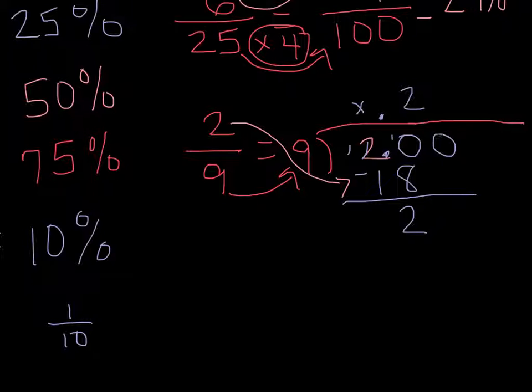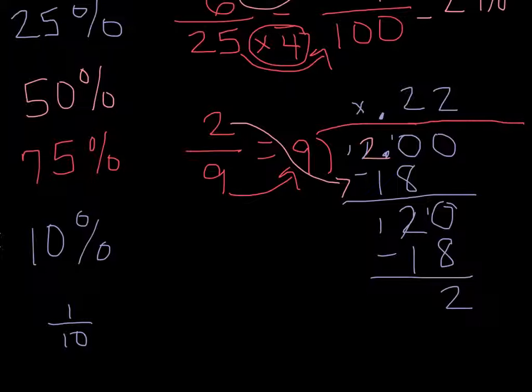Let's add in another 0. Once again, 9 into 20 is 2 times, which is another 18. And as you can see, we're going to get a pattern. It's going to keep repeating itself. So if we keep going and going, the answer is still going to be 2, 2, 2, 2, 2. But we have enough here to make a percent.